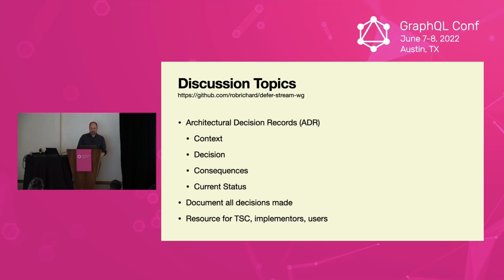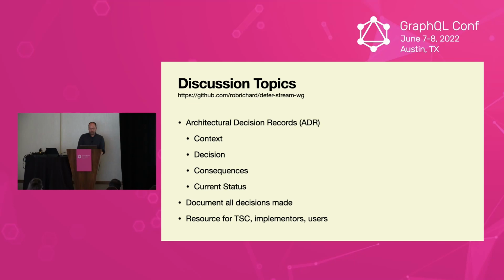Just writing it up in a format of a pattern called architectural decision records, where we'll explain the background, context around an issue, what decisions we made with the working group, the consequences of those decisions, and the current implementation status. And I hope that this is a valuable resource going forward that can be preserved, and we can always look back on why we made the decisions we did. And if you're working on another large spec proposal, I think you can take a similar approach.